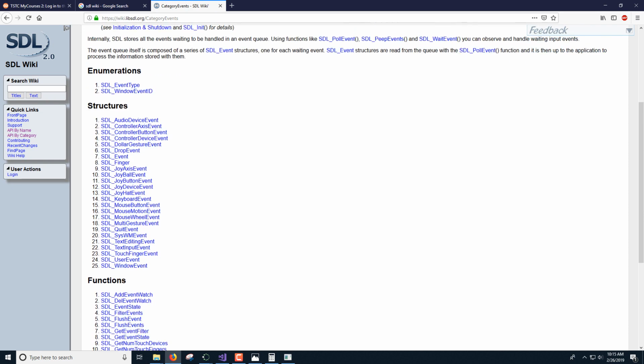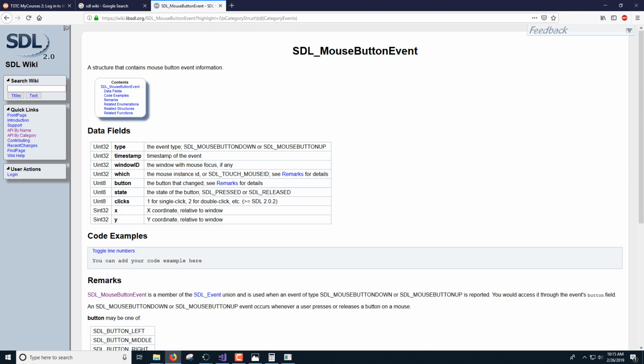Let's try button. Okay, so our type is going to be SDL_MOUSEBUTTONDOWN or SDL_MOUSEBUTTONUP. Normally you want to go with button up. That way if you start to click on it and change your mind, you can back off. So button up.